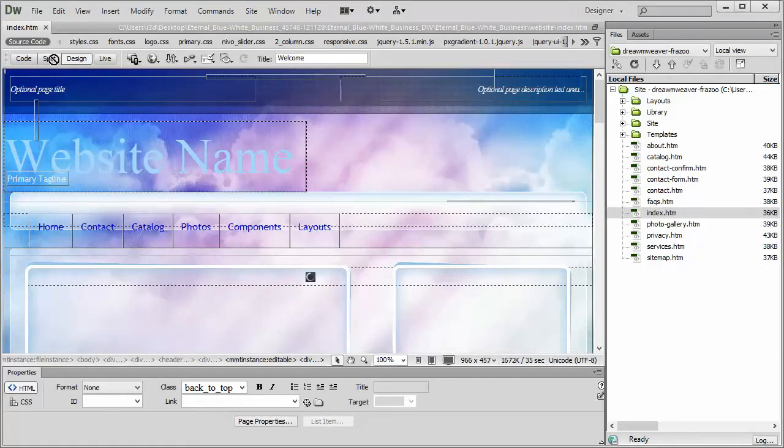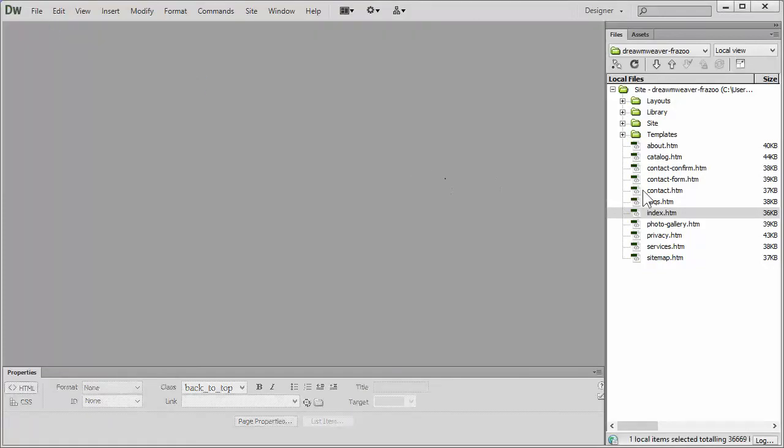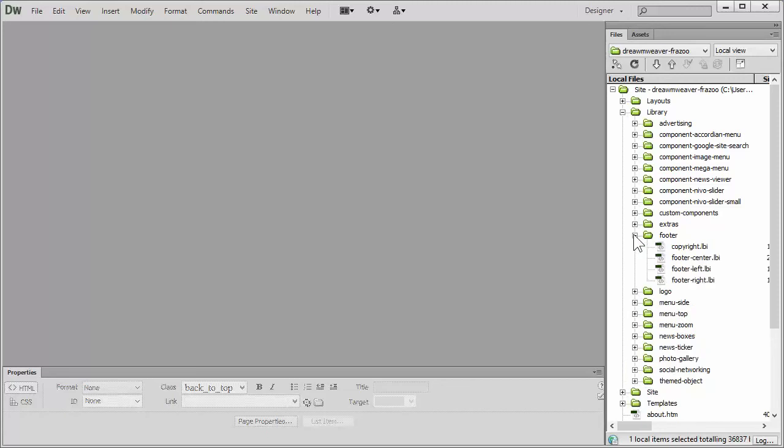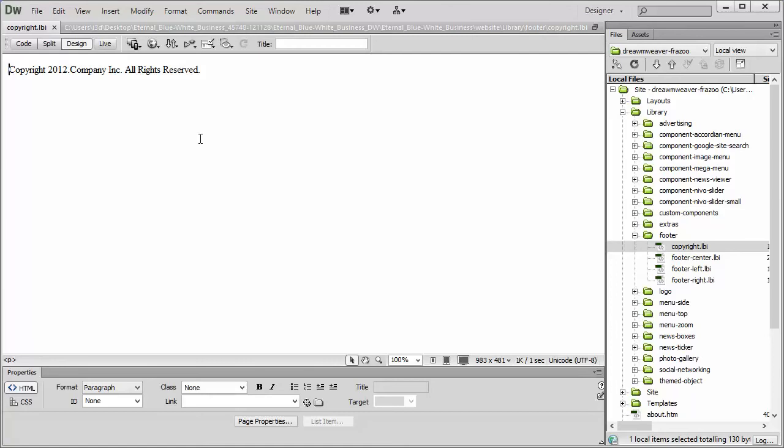So let's just jump into Dreamweaver. I'll close down the index page, we don't need that open, and we'll go to the library. In the library we have a footer folder. In there we have the copyright and the 3 footer sections. So open the copyright up to start with. It's a simple piece of text. It's wrapped in a paragraph tag, or it's formatted as a paragraph. New copyright, and really that's all you need to do. And when you're said and done, if you select the information on the page, it should show formatted as a paragraph down below in the properties panel. So you can pretty much put whatever you want in there, save it to update.